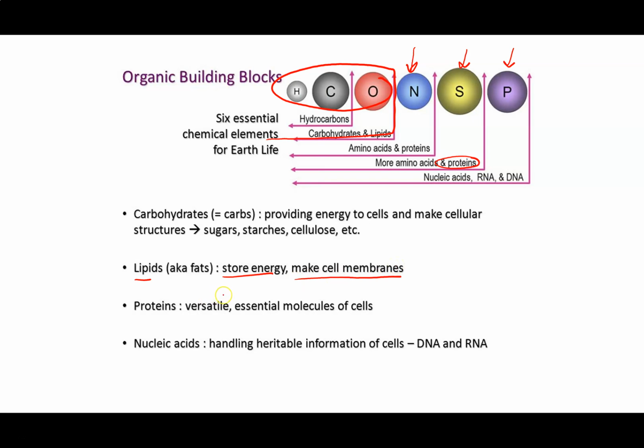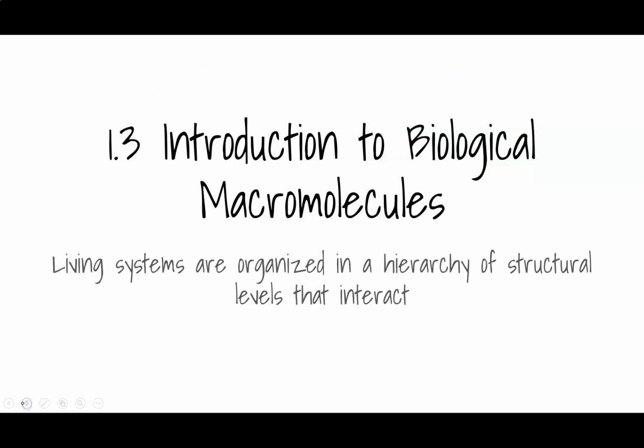Proteins are unbelievably versatile. I gave you a list earlier. And then nucleic acids, when we get to them, are going to be all about usually your genetic info, so things like what you pass on to the next generation. Carbs are going to be quick energy, and they may also be structural in the form of cellulose. So a nice little review slide there.